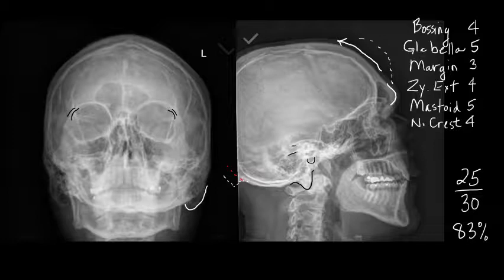Okay, and there's a number of other ones, and they're discussed. For example, the mastoid, the mandible, the ramus there. We're looking at the eminence on our mandible. We're not going to do all of that. We're just going to keep it simple and try to get a rating out of 30. So let's look at another example.